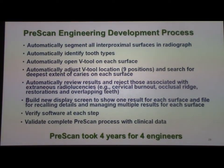So this is really making this an AI product and smart software. And that criteria, let me tell you, I worked on for a year. And I had so many conference calls with my engineers in Taiwan, you can't believe them, because they were having trouble with it. And I would see that it was obvious things to throw out, but they couldn't think through how to do that automatically in the software. So I had to really help them, and we succeeded. Believe me, we've succeeded. But this took 4 years, and I had 4 engineers in Taipei working on this.